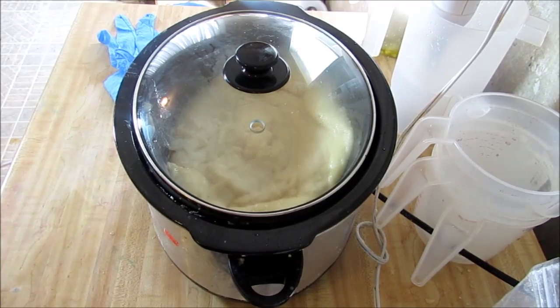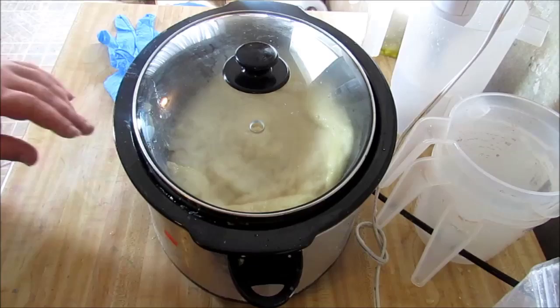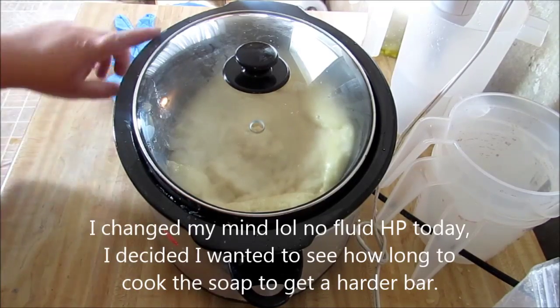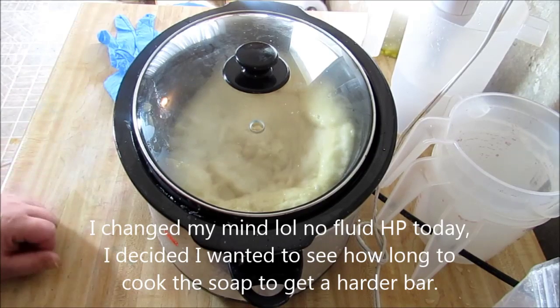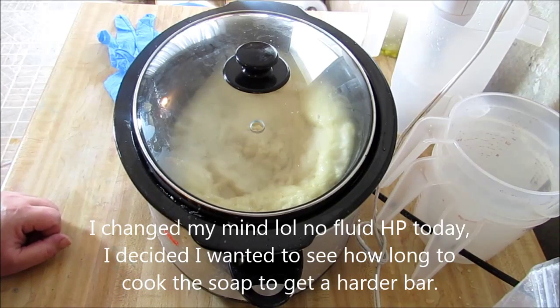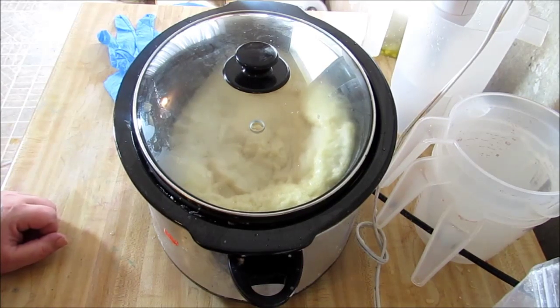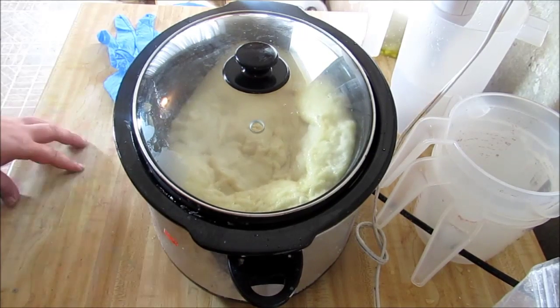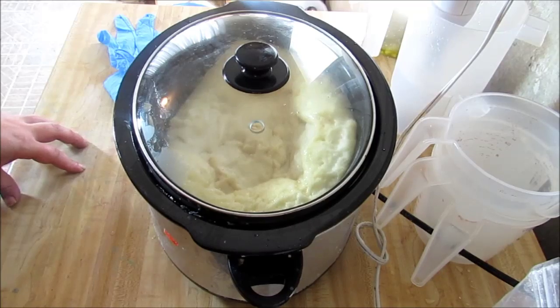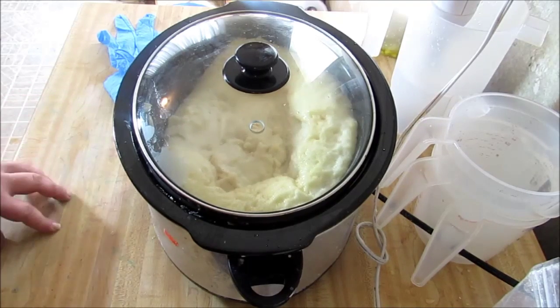So, even though I'm going to be doing fluid hot process today, I've come to the realization that I need to let my hot process cook for a little while longer before I actually put it in the mold. So, even though I'm doing fluid today, I'm going to try to cook it for a little bit longer, and then I will liquefy it and see how it goes.